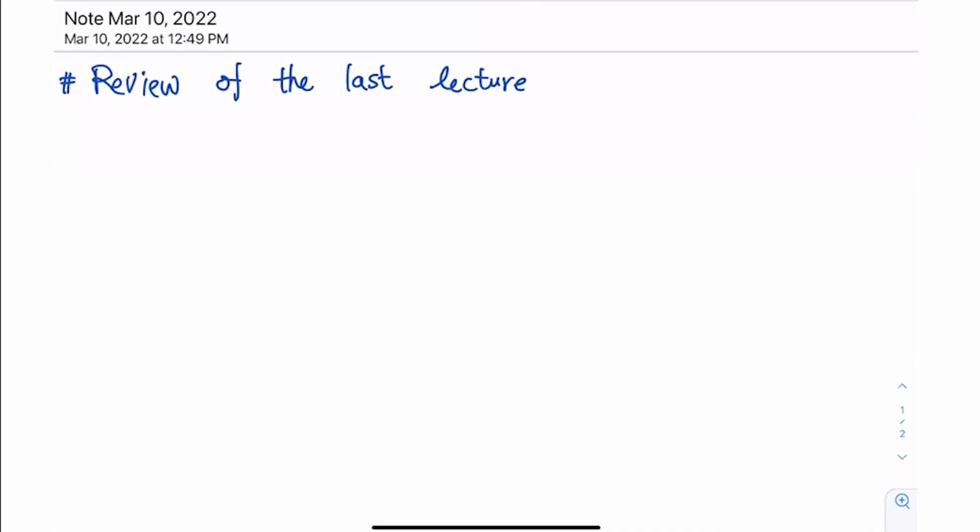So we'll start with a review of our last lecture. In the last lecture, what we successfully did is that we derived the diffusion equation. And we also put another constraint on the diffusion equation: that we are studying locally conserved particles, so the particle number is conserved. The particle can move from one spot to the other, but it cannot disappear.